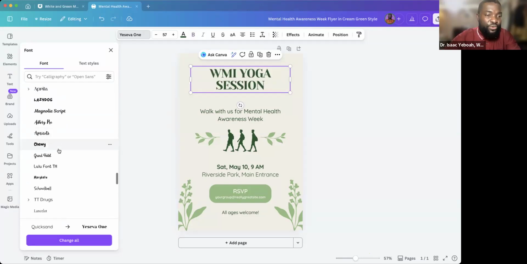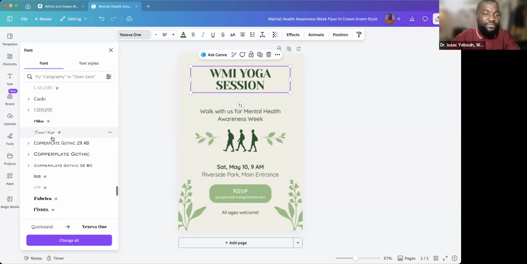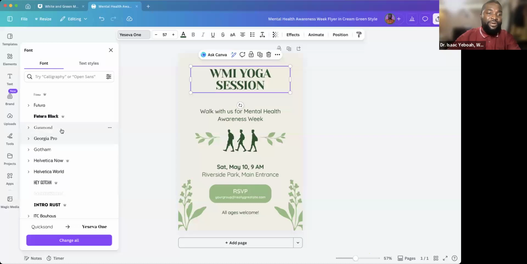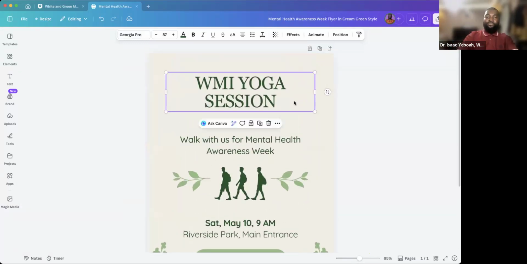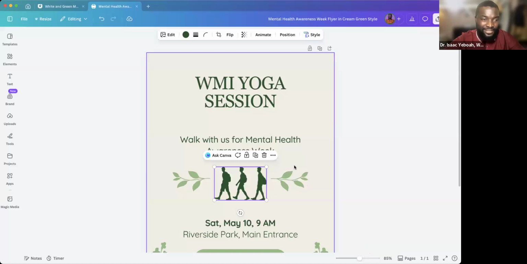So you go through all these over 1,000 font styles. Like I stated earlier, the ones with the crown, you need to purchase first before you can use them. But the ones without the crown, you can use them at will. So this font style looks so nice. So I've chosen it. Then it reflects in my tool or in my workspace. So now you can see. If I want to change this, I can either delete it or replace it.